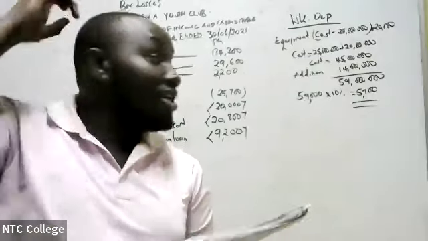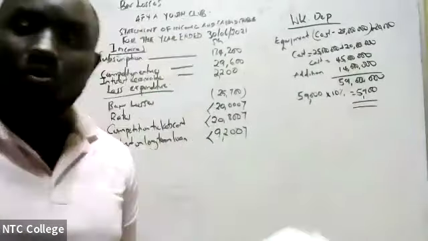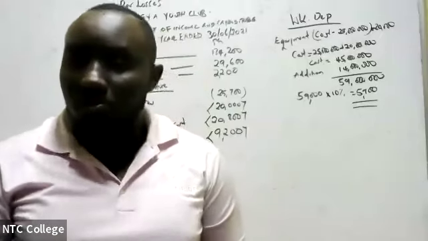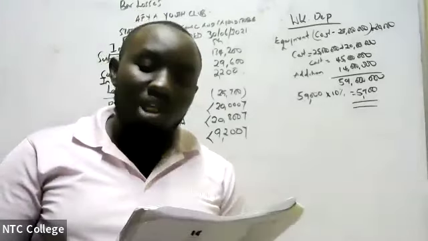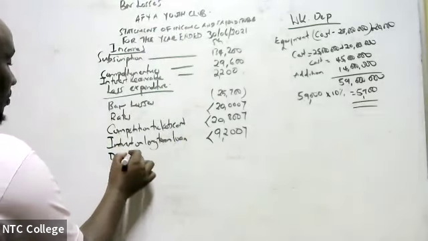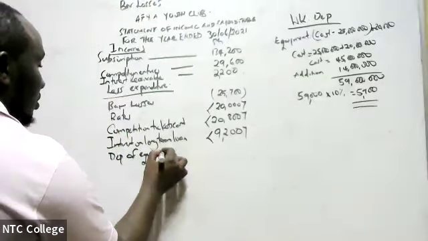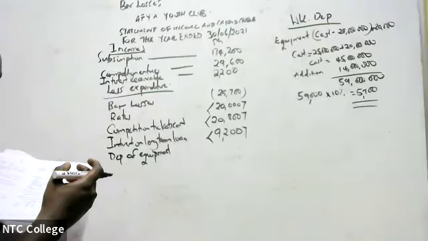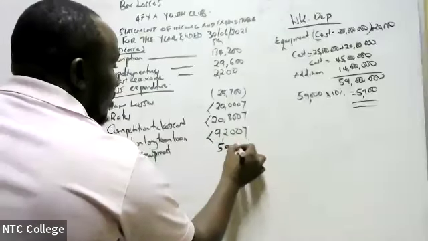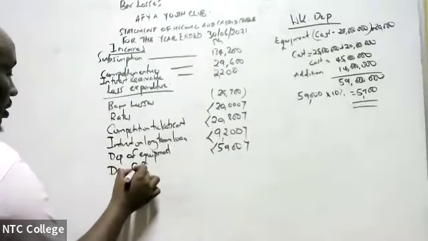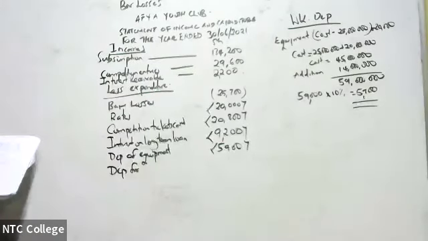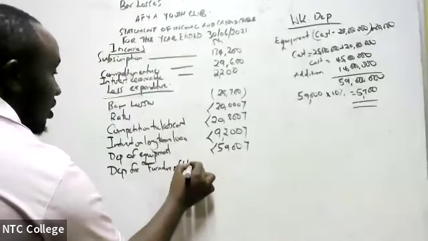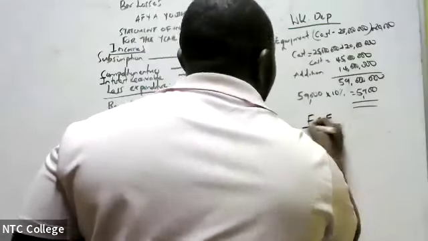So even this asset, the reason why I've added it, we're saying that regardless of when you bought the asset, you'll still provide for a whole year depreciation. So that is the depreciation. So we have depreciation for equipment, that is 59. And lastly, we have the depreciation for the next asset, furniture and fittings, F and F. So we can also work it out and just confirm, those are very sensitive.